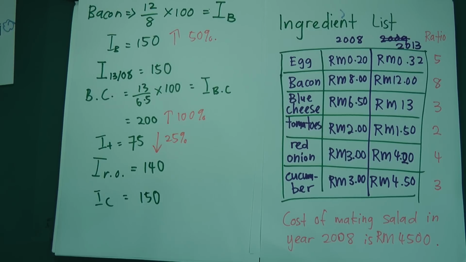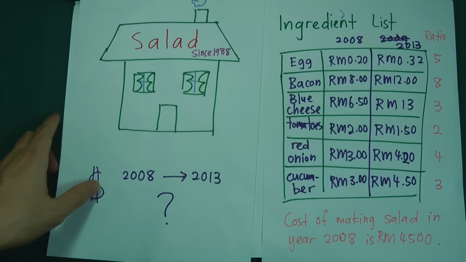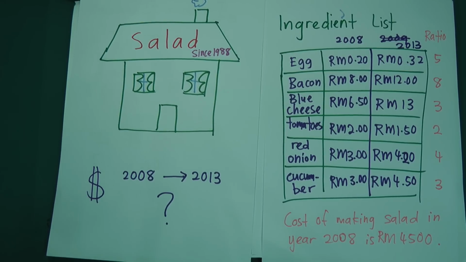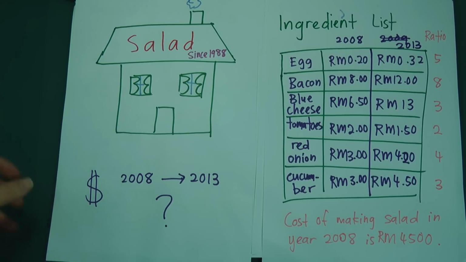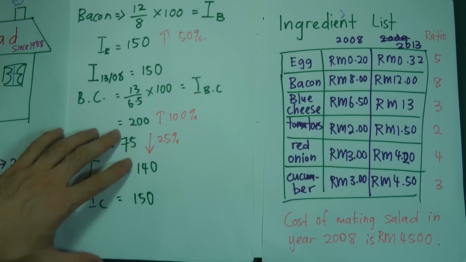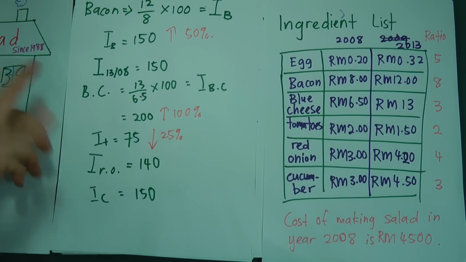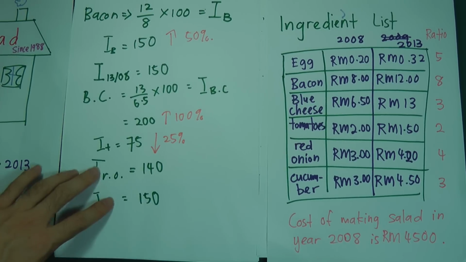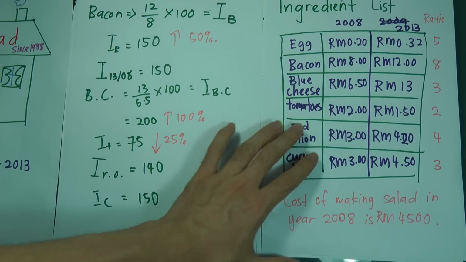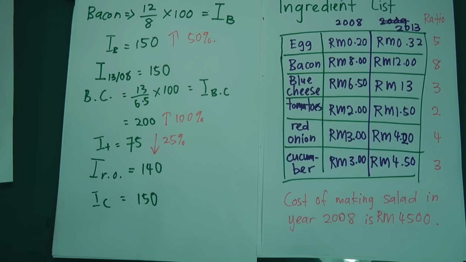So if you are the person who opens the salad shop, maybe you want to think about changing some ingredient, because for some ingredients the inflation is a very big difference. So maybe you can change some ingredient based on the price changing too much, and then maybe you can increase more tomato because tomato is getting cheaper. So this index number will actually affect your decision.